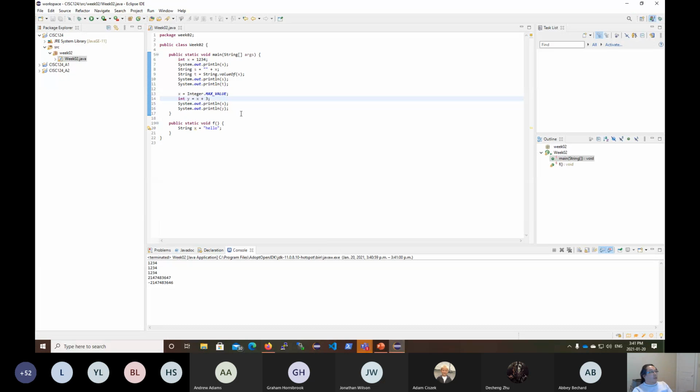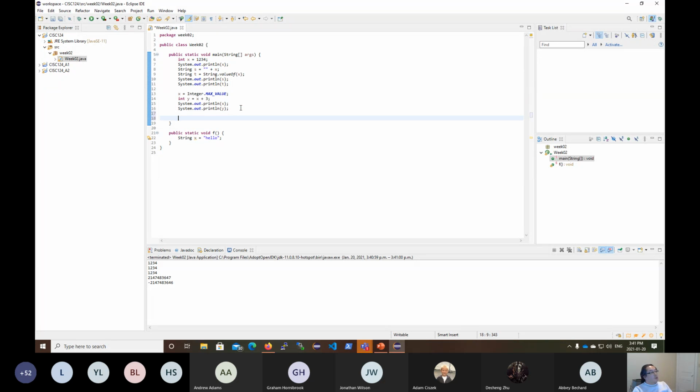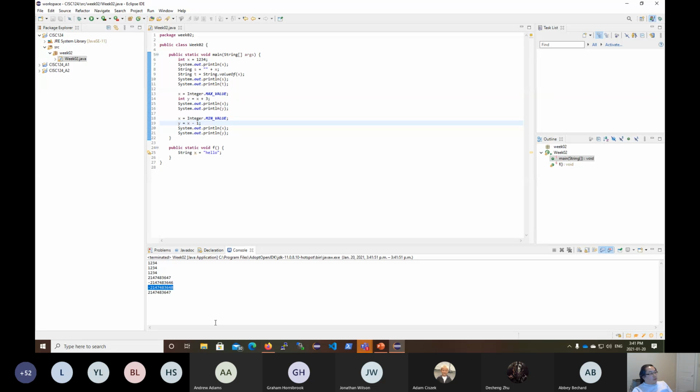Again, in Eclipse. Change this. Now I already declared y, so I can't declare y again, so I just have to do that. So x minus 1. Okay, so there's integer min value.